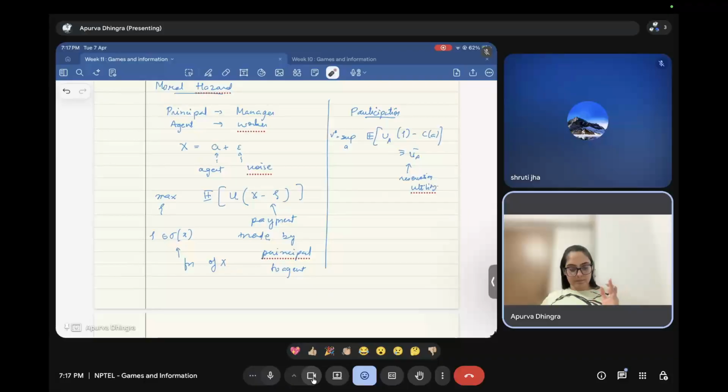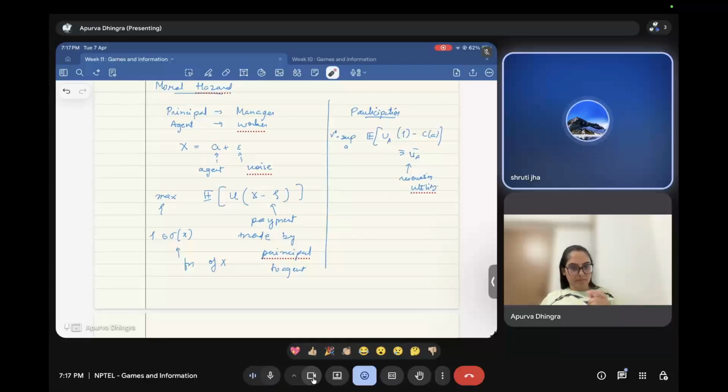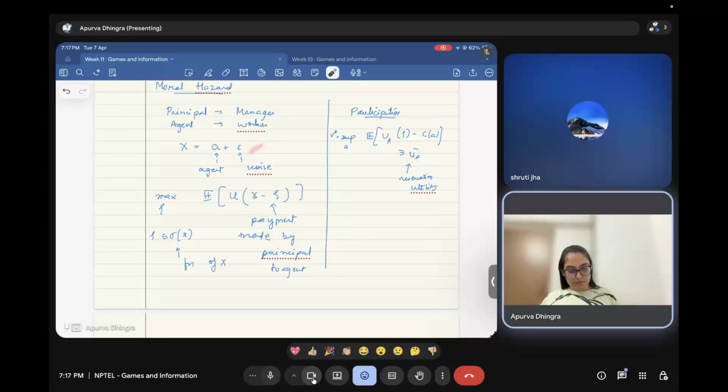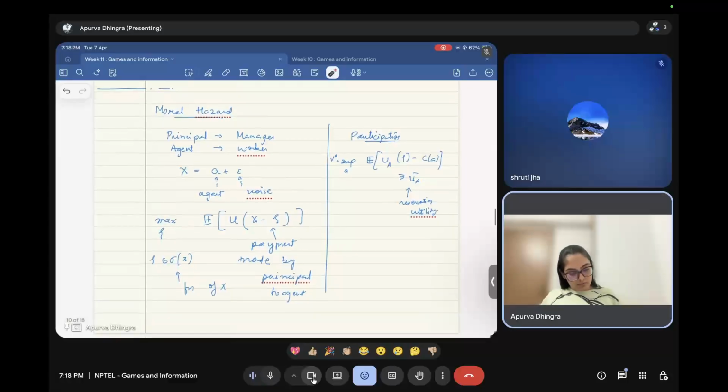So you can take the example of the salesperson. A was the effort, and X was the output. So you can think of this as the clients he got by actually spending time and getting them. This is some luck factors that happen. Maybe some relative called and said, oh, I wanted to buy this, do you know someone? And that kind of thing happened. So overall what he got, what output he produced, is this x.